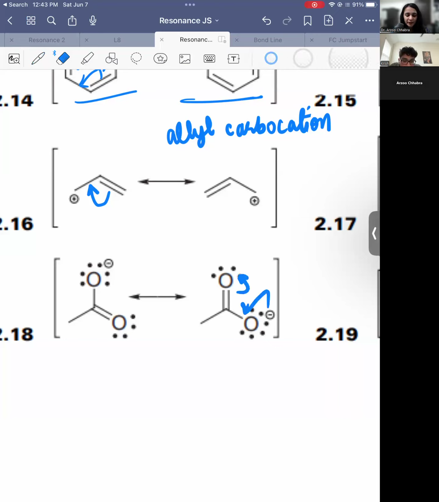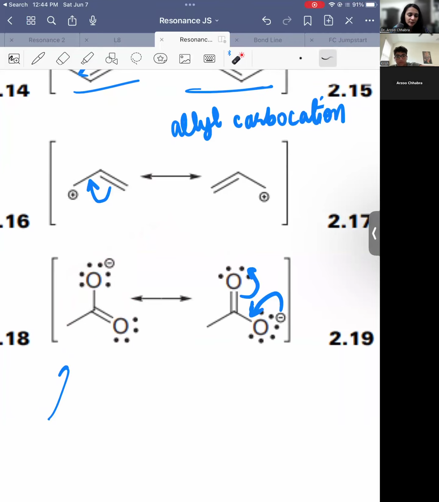So what if we have to represent it at this structure? Okay, we can represent it at this structure like this. What about this structure on the left? Yeah, that also works, right? But when we're writing the resonance structures, we're really going from the first to the second. I was talking about the bottom right double bond going up to the top. Oh, I see. Can you do that actually?